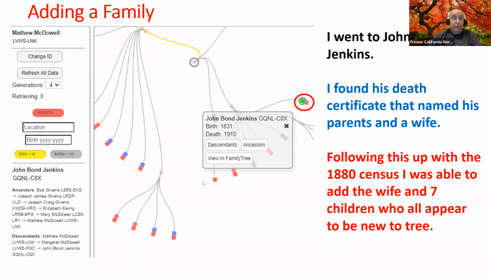Now, yes, it's true. There's like 4 children here. That doesn't mean there isn't a 5th or a 6th or a 7th child, but that's less likely to happen than with children over here when the person shows nothing. Now, yes, some people never married. Some people married and never had any children. So that's possible. But you're going to find the most bang for your buck, if you want to call it that, by looking for these target people.